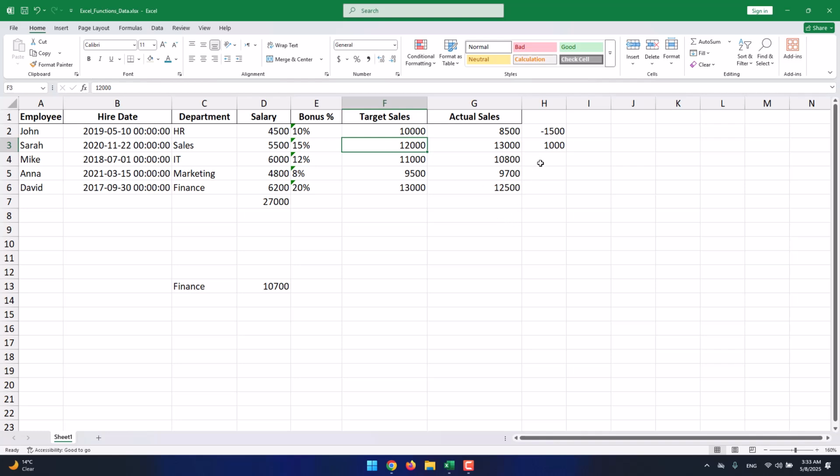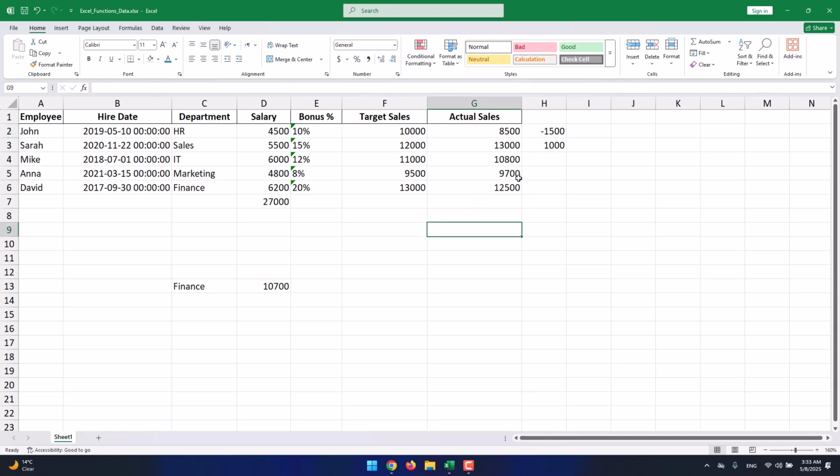We have multiplication as well. So I can, for example, multiply this 10% to the actual sales in order to specify how much this John is going to take from this 8,500. So he has 10% bonus from the sales that he makes.